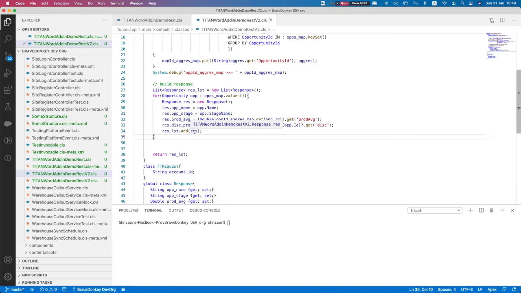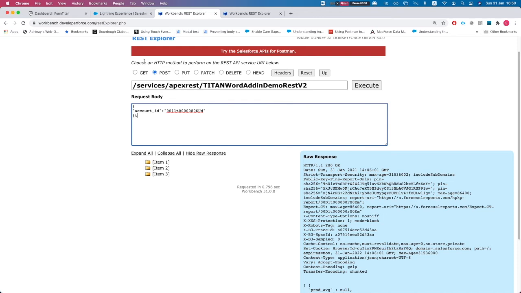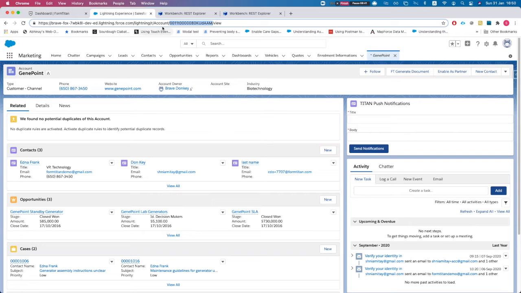In our instance, the Titan form will be able to generate the table from that response. So let's first of all take a look at this class in Workbench. So again, I'm passing in an account ID for GenePoint.